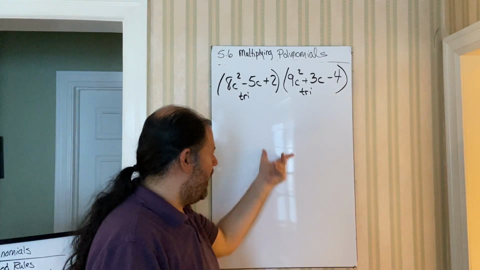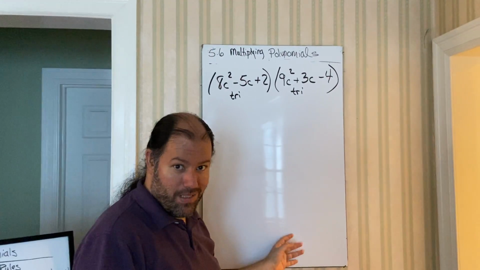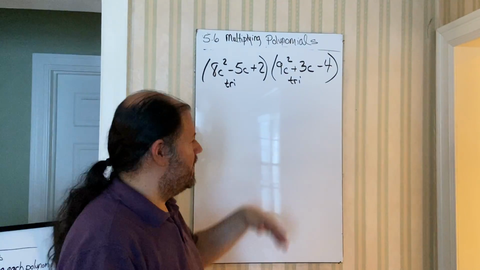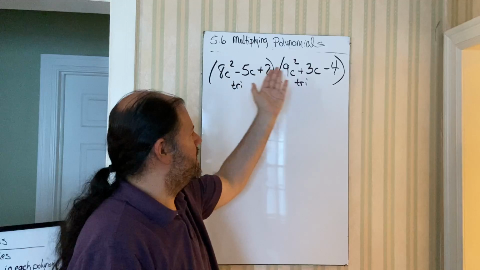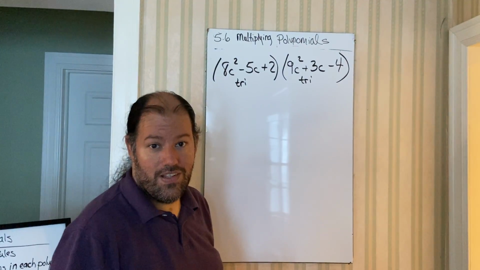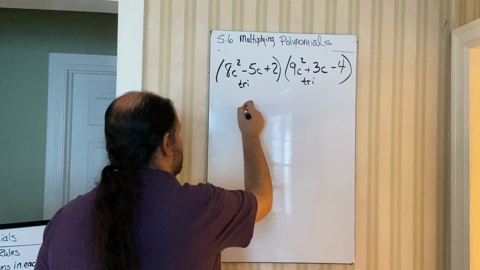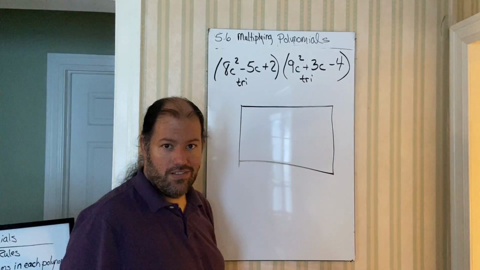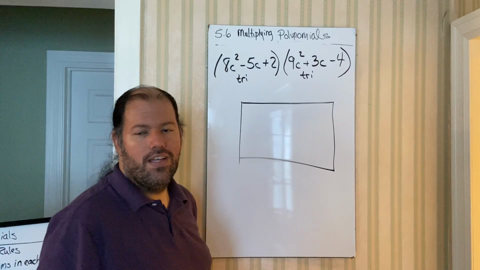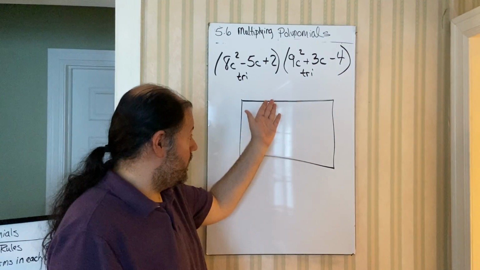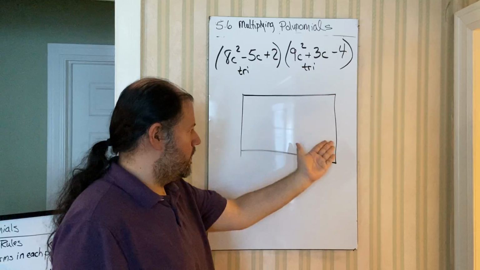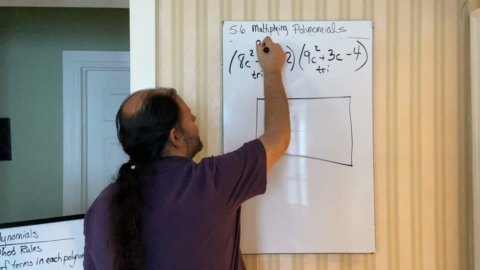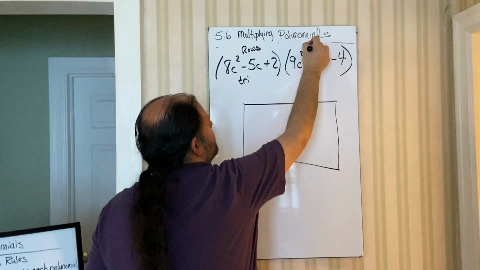So instead of creating one long list that won't even fit my board, I like the rectangle method. So remember, step 1, count how many terms in the first one, count how many terms in the second one. Step 2, draw a big rectangle. Notice it's a little bigger than the other two because I got more terms. Now I'm going to have to draw in some columns and some rows. So this one, again, for some reason, I always say this is rows, and this is my columns.